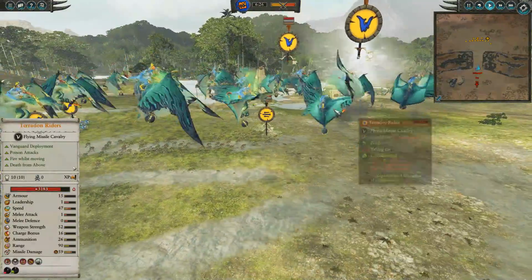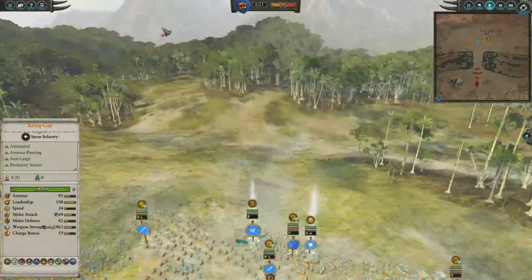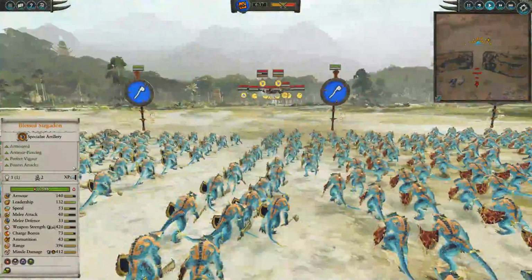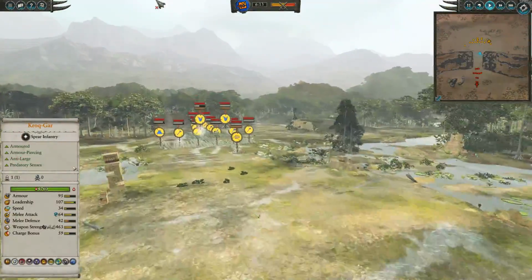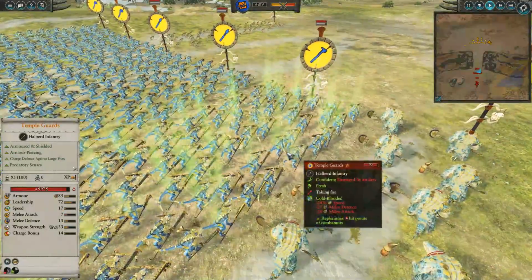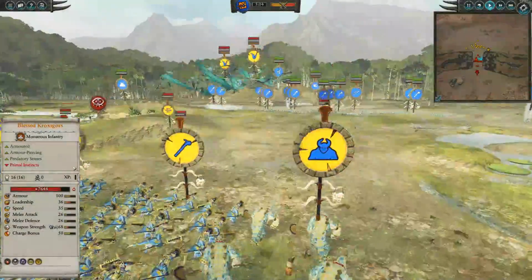Now I did hire the Blessed Stegodon, which as you can see is shooting things at the enemy's flying units. It's actually a ballista, which I felt like was a bit of a waste. I was very disappointed by this unit, I must say, because as an artillery piece it's very weak, and the Stegodon is such a huge beast. I feel like it would have been more productive to put the ballista on the floor and then send the Stegodon in to just fight like our other Stegodon.